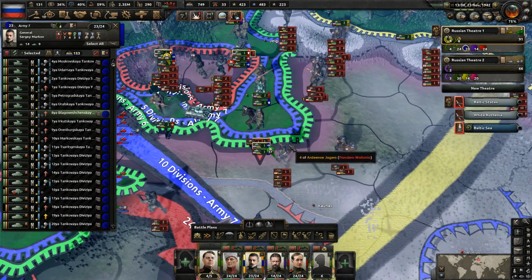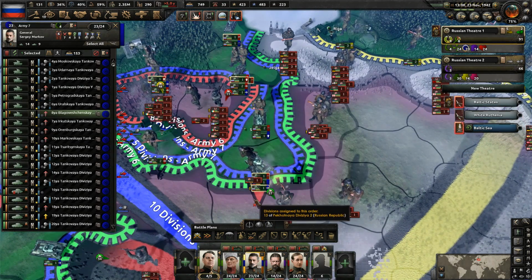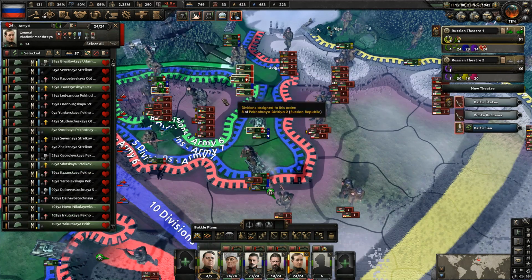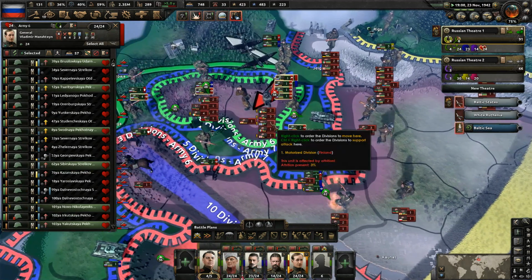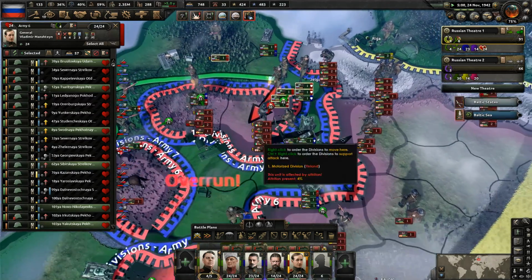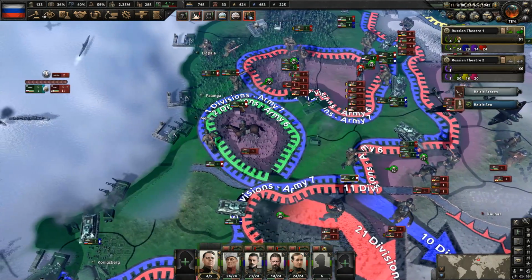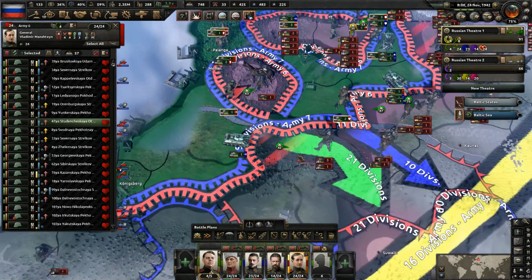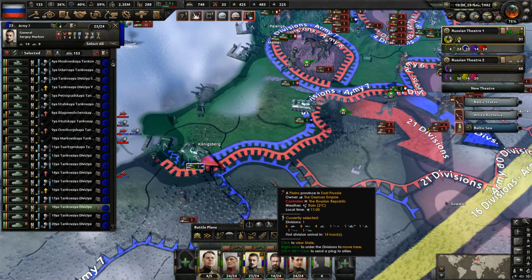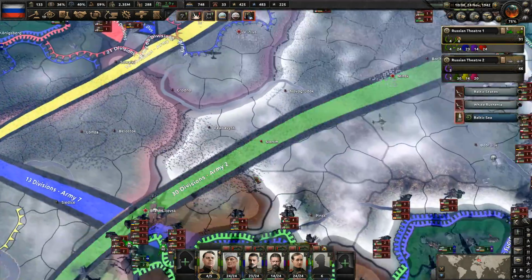I don't know how well that division's going to do on its own, but he seems to be doing okay. And let's go and attack here and here. Just try and get these troops destroyed. A lot of guys cut off here. Let's go and attack that Cav division. Yeah, this is looking pretty good, guys. Pretty good. So good success up in the north.